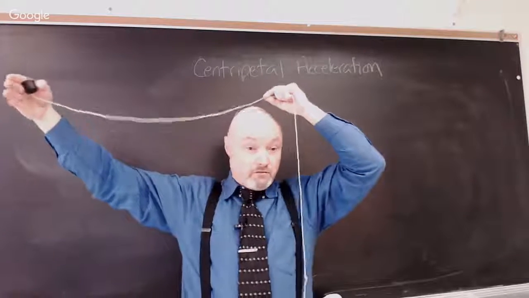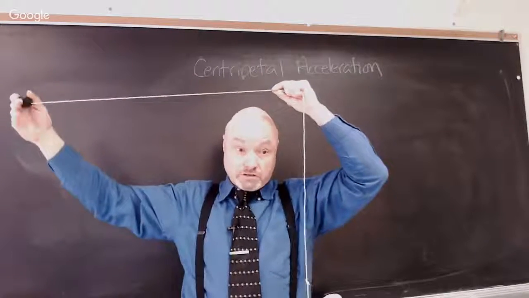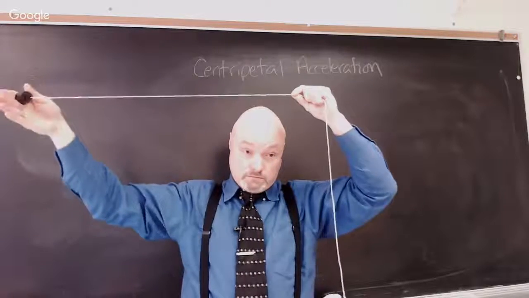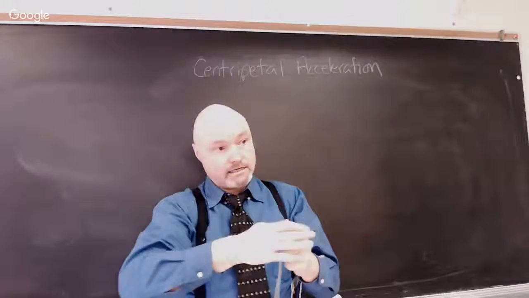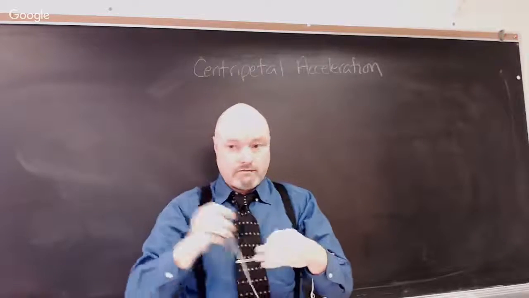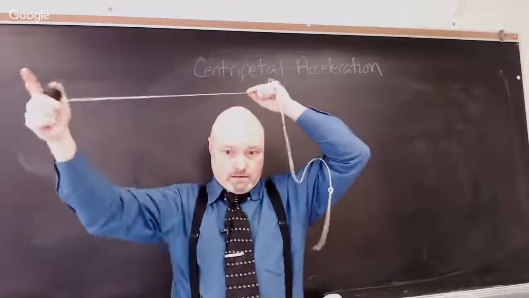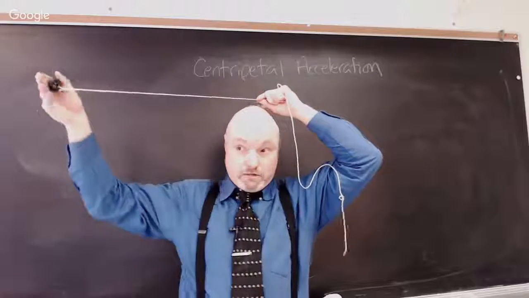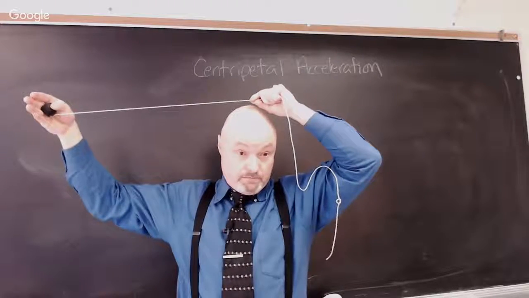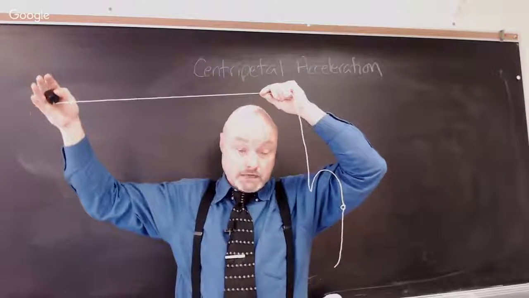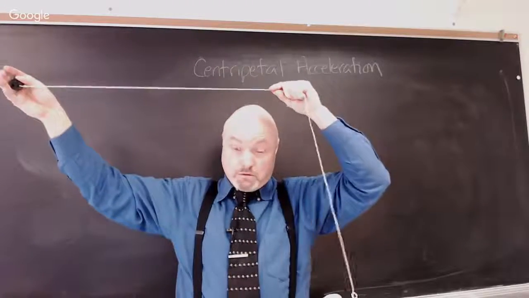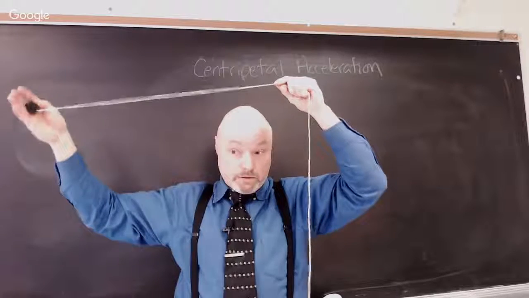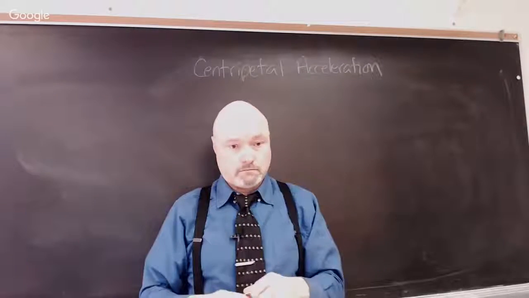Okay, so the velocity is tangential to the circle. And so if I release the rubber stopper here, it's actually going to go that way. If I release it here, provided it's moving this way, it's going to go straight ahead. Okay, so that's the other misconception that commonly focuses around circular motion. Velocity is always tangential to the circle.